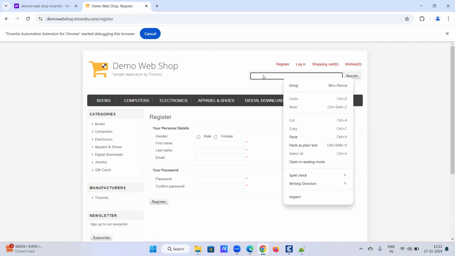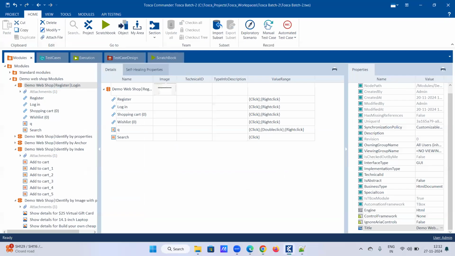We might have seen in normal applications that a few text boxes will not click with a single click, so we need to double click or give a right click. When you are scanning the module, it depends upon the nature of the control, and Tosca determines the possible and maximum actions that you can perform on this particular control. Depending upon that, you will be able to identify these value ranges.